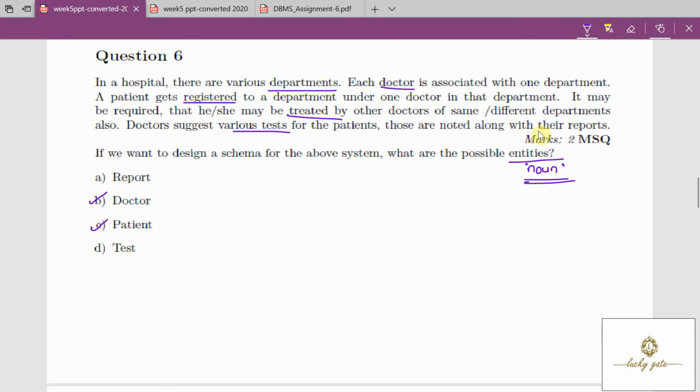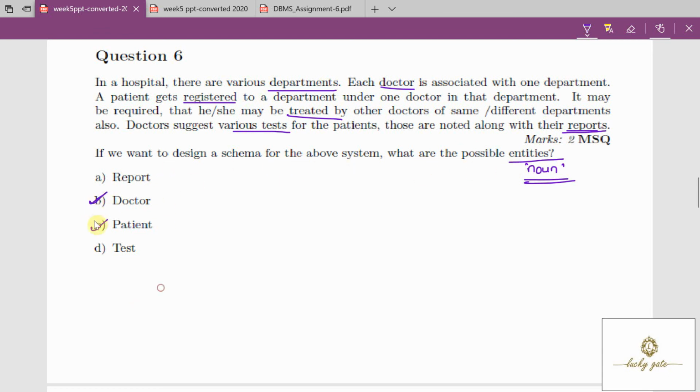Here a test is suggested by the doctor. Test could be a relationship or an attribute, and after the test, reports will come based on the test conducted. That is, after diagnosis some test results will come. That is called reports. Reports can be an attribute also. Now see, the question is, if you want to design a schema for the above system, what are the possible entities?